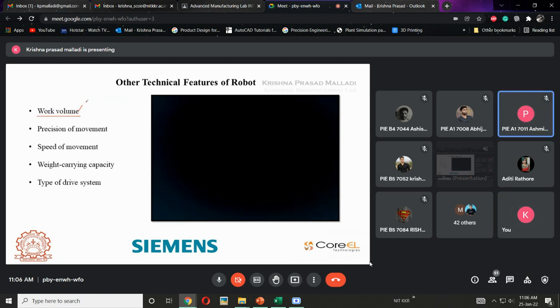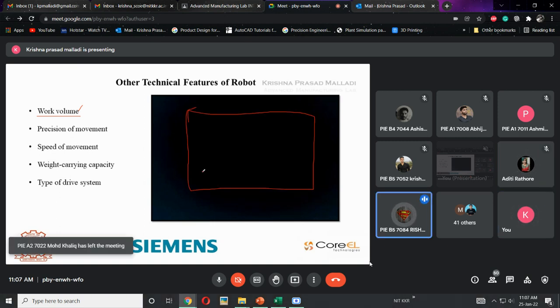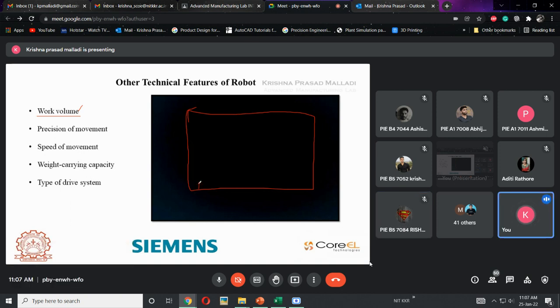Robotic envelope. Again, what is a robotic envelope? The maximum volume or area covered by the robotic arm, that is, up to what area it can reach to perform the task. See, this is a base, inside view. If a robot is mounted like this and there are some arms, if this is a small robot, then what is the area it will cover?